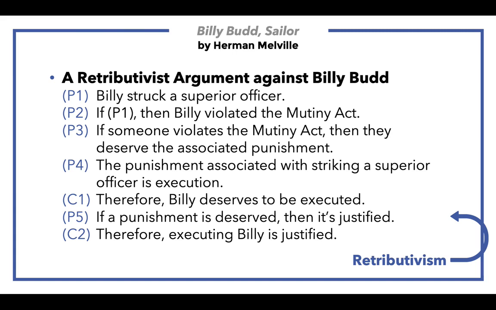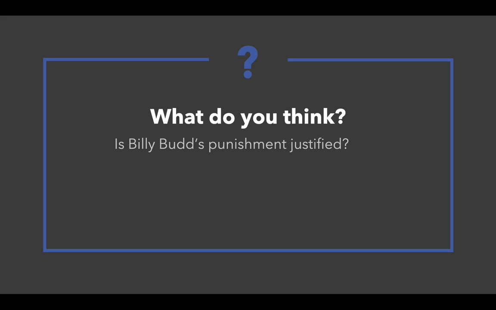Okay, so what we want to do here is zoom out, in closing, and ask ourselves this question again. Earlier we had a judgment about whether or not Billy Budd's punishment is justified. You've looked at a variety of different arguments, one way or the other, about what we should think about Billy Budd's punishment, and now you can reflect on that question, come up with an answer, and we'll talk about that in class.